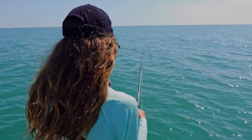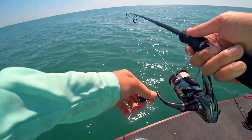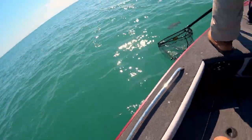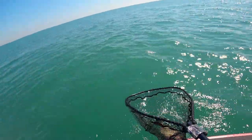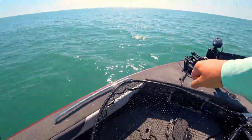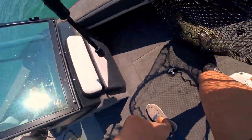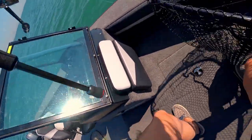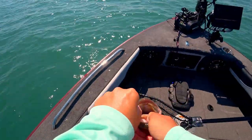Any chance you could get the net handy? Yep. Thank you. Oh dear. Oh yeah. Wow, I thought it was coming off the jump. Belly on it. Wow. Whoa, that thing is not proportioned right. That is literally a football. Oh. Hold still. There. That is literally a football. Wow.